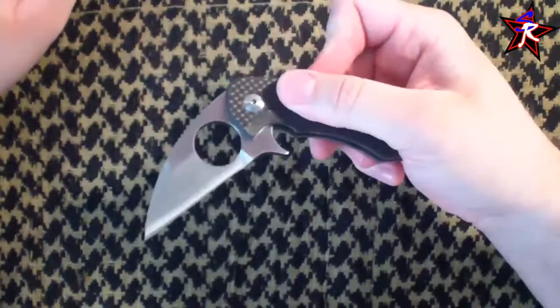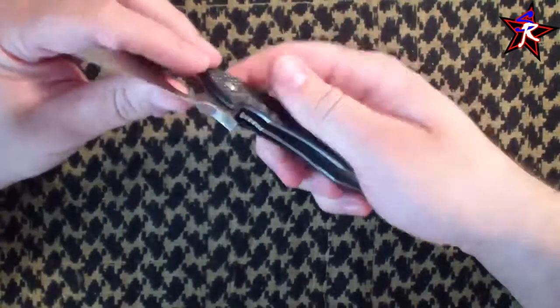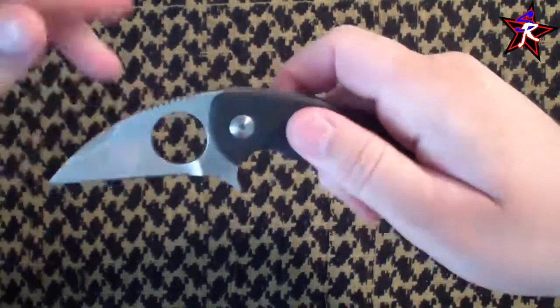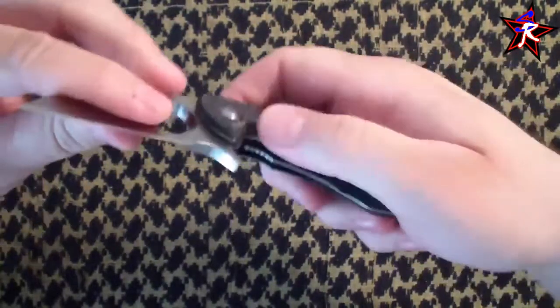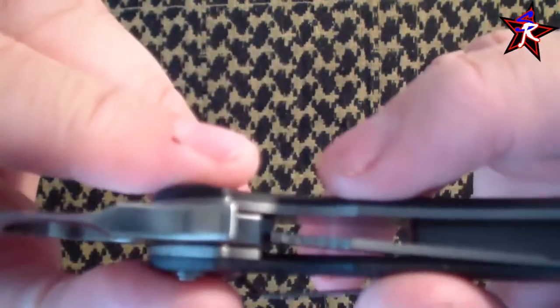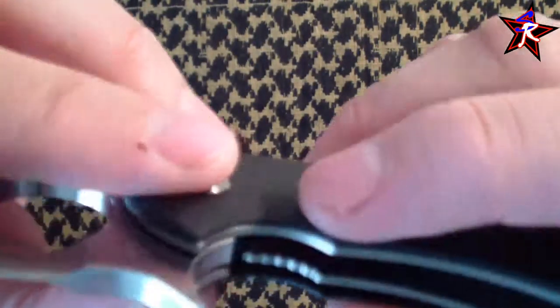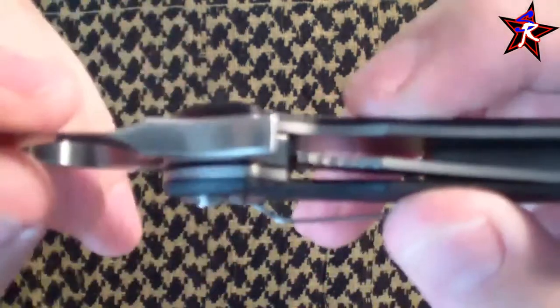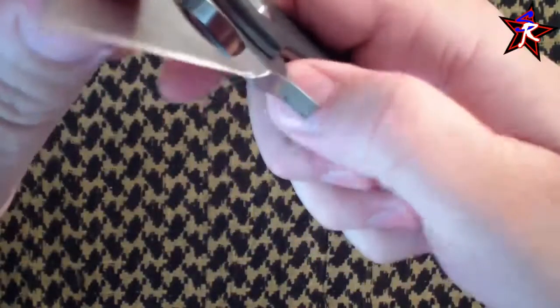The lockup on this thing is absolutely rock solid. There is no side to side, no up and down, this thing is like a freaking rock. You can see how deep that liner lock snaps in. That's right in the center of that blade. You're definitely not going to get any movement with that. And it opens really nice.